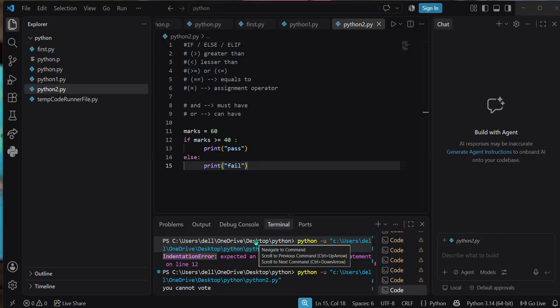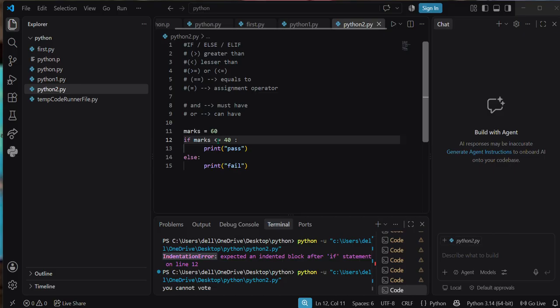I want you to pause your video and try to explain this program to yourselves, right? It's the same program which I did with age. Now I will teach you how you can reverse this program, or what logic you can apply so that the else part will print that the student has passed and the if part will print that the student has failed. So instead of greater than, use the other side. If marks is less than or equal to 40, it would print the student has failed, else the student has passed, right?